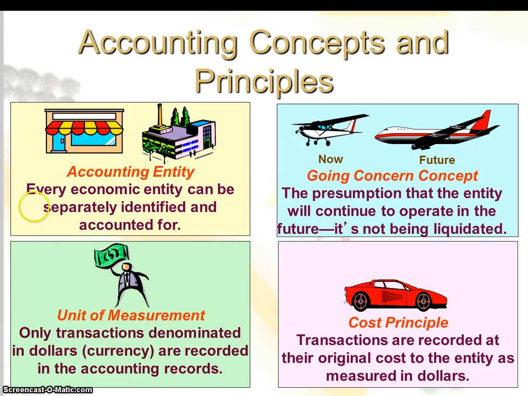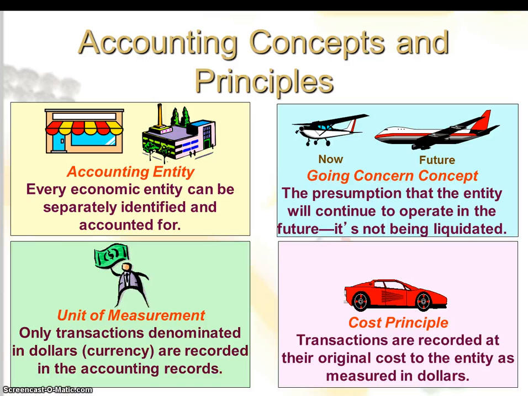The third concept we'll talk about is unit of measurement. So in all the financial statements we'll be reviewing this semester, the unit of measurement is denominated in a currency unit, in our case US dollars. So even if Harley Davidson or Starbucks do a lot of international business, even if they denominate a sale in pesos or euros or kroner or whatever else, they have to translate that back to dollars.